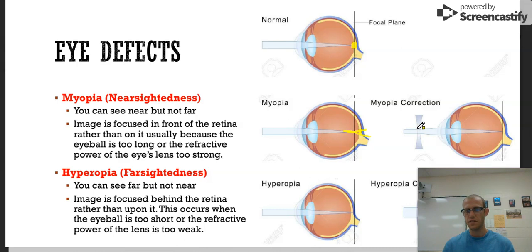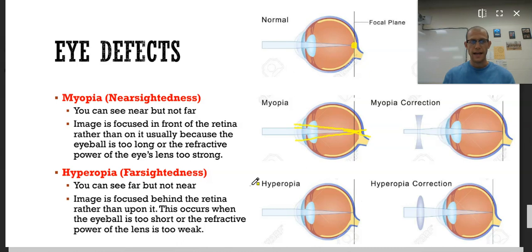The light goes in and gets bent further, so that the eye will then bend it and it will be focused at the back of the retina, because the lens has to bend it further. So it was right here. Now with the lens, it's putting those two lines right here. So it has to bend it just a little bit further, and then it hits at the back of the retina where it's supposed to be.